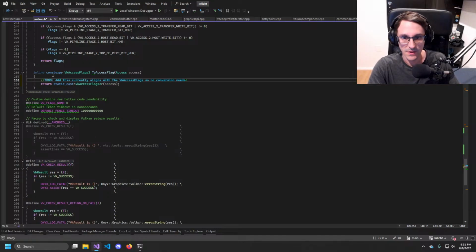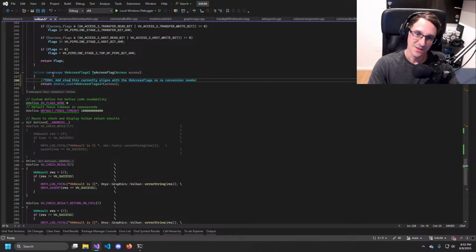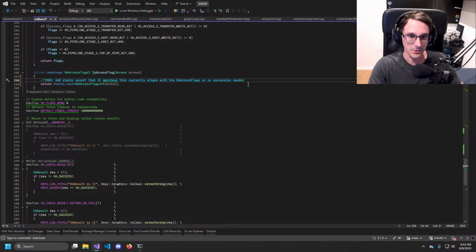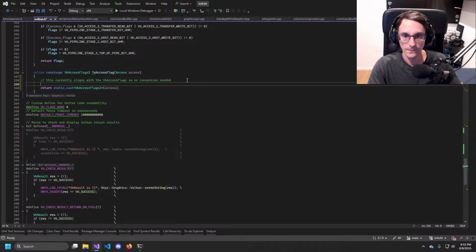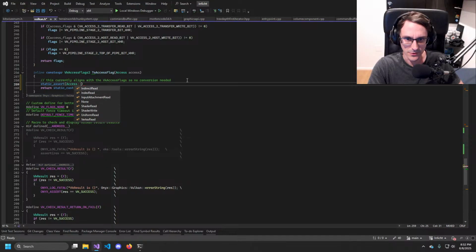To do: add a static assert that it matches, or we could actually do that now. Basically access. Which one was the first?